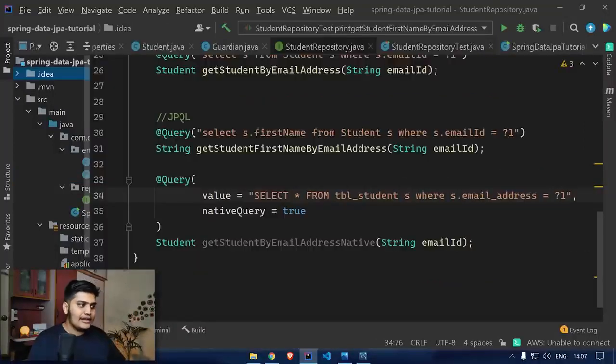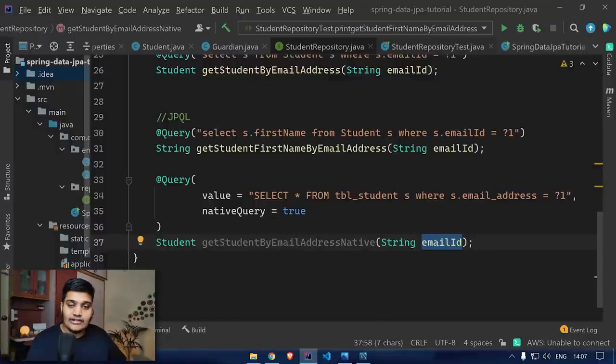Here you can see that with the @Query annotation, we provided the value over here, and that value is select star from tbl_student s where s.email_address equals to ?1. That is the first parameter, and we have also defined that this particular @Query, whatever the value that we are passing, that is a native query. So that is a native SQL query.